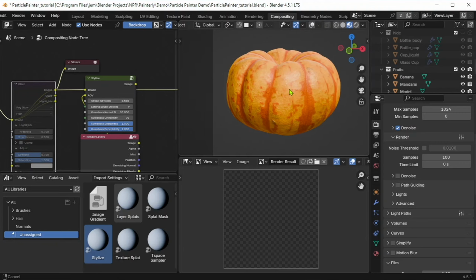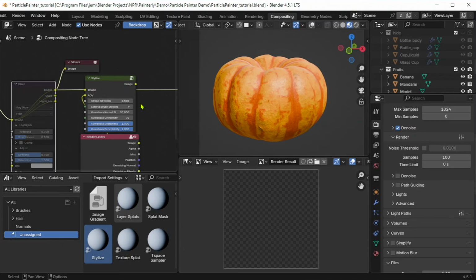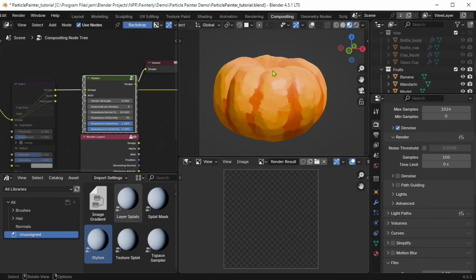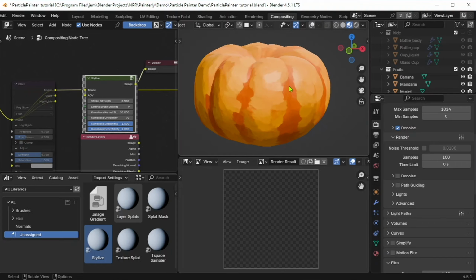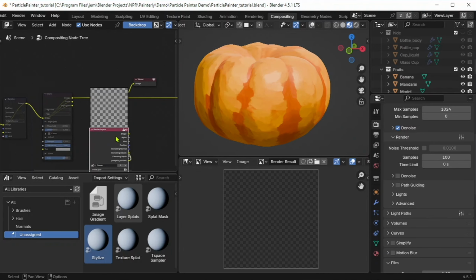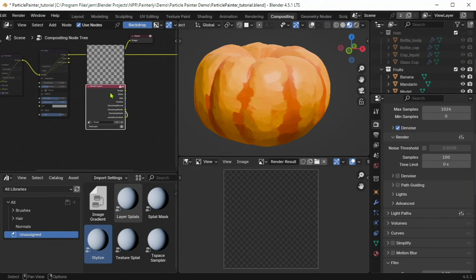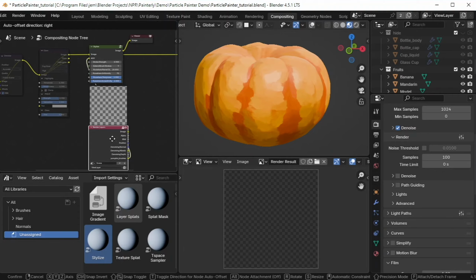This is what our final render looks like, right? But once it goes through the Stylize node, this is what it looks like. And I mean, it looks like a painting, although our brush strokes aren't exactly as visible as we expect. That's because we need to change a couple of settings. Now this way things kind of slow down a bit because we're in the compositor.